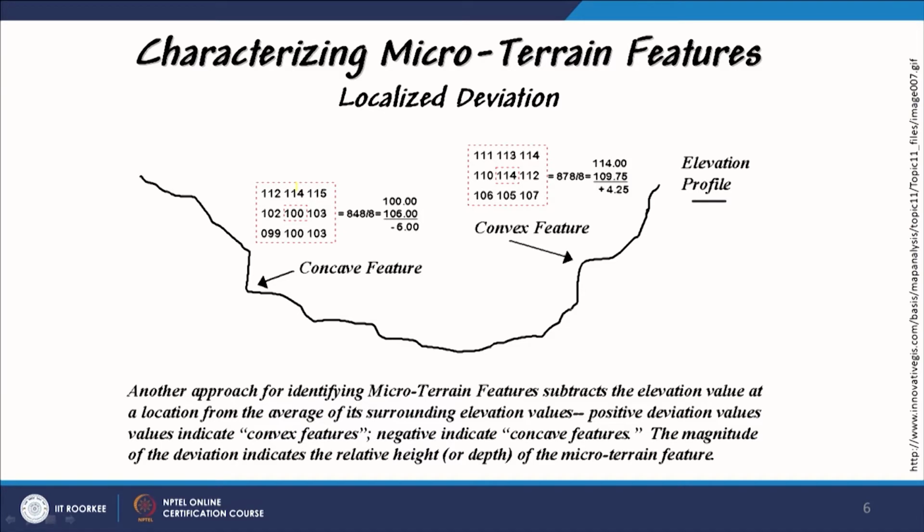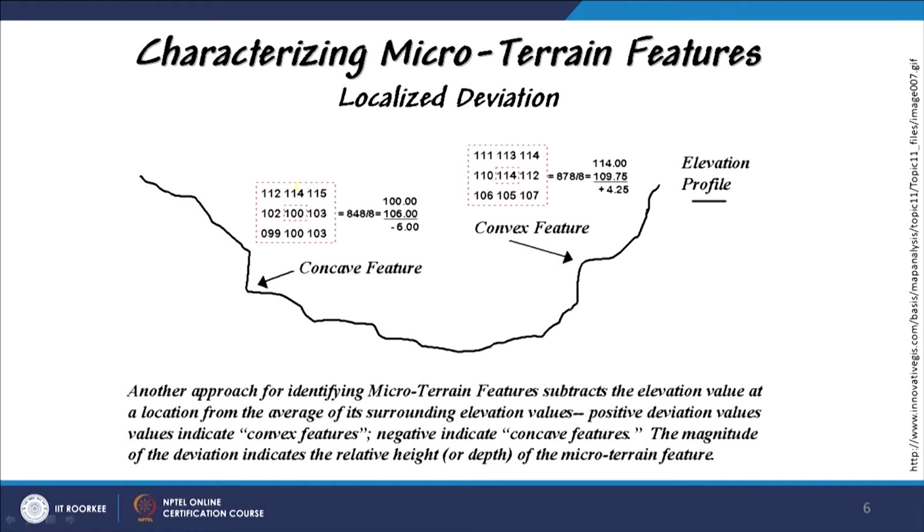Now, if we start thinking from 2D to 3D, then we can bring in a 3 by 3 kernel. Here a 3 by 3 kernel has been used for this area, and you get this concave feature with the value -6, whereas contrary to this, for the convex feature the value comes to +4.25. How is it coming? Because the search is now being made in the neighborhood, and it is found that this cell has a higher value than the surroundings, whereas in the concave feature case, the central cell has a lower value compared to the surroundings, as you can also see in that part.